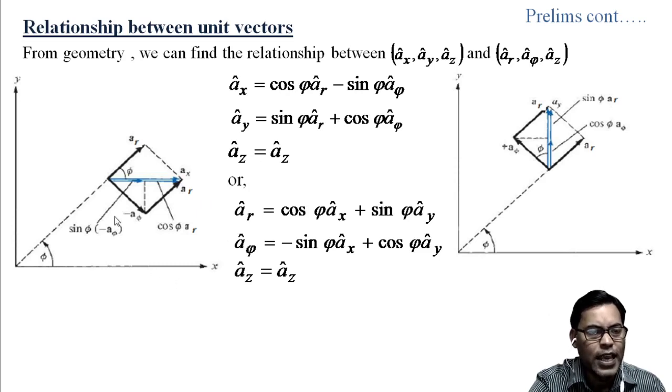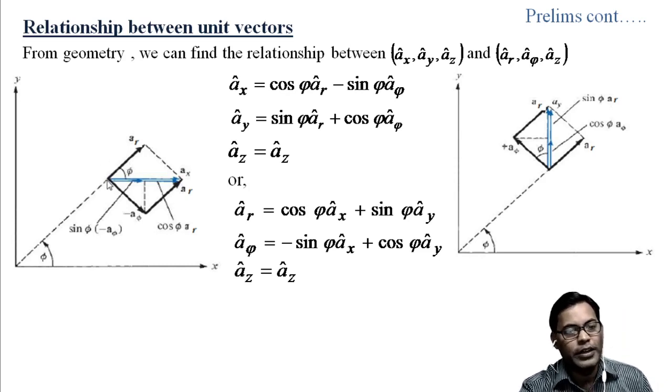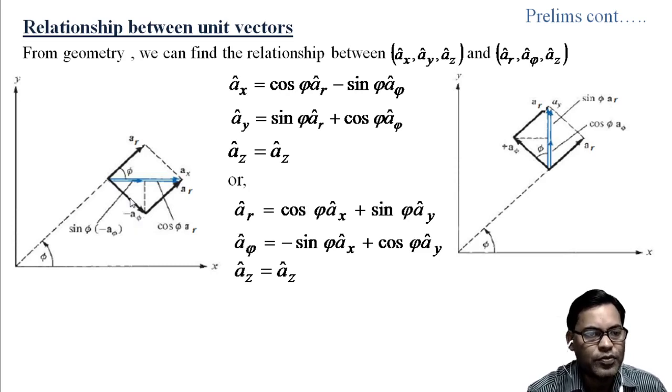To find this, suppose this is the point P here. If this is the point P, the radial direction is ar. So aφ will be tangential. This is the point P, and if you draw the circle here, the tangent will be in this direction. This is because it is an orthogonal coordinate system, so ar and aφ will be at 90 degrees. But here we are taking the minus aφ direction. Here if aφ is in this direction, then with a phase difference of 180 degrees, in the opposite direction it will be minus aφ.